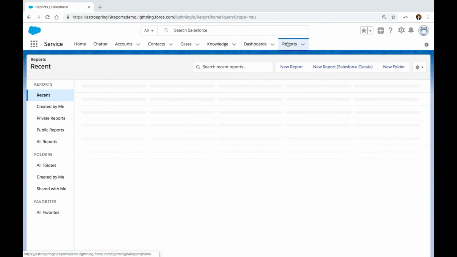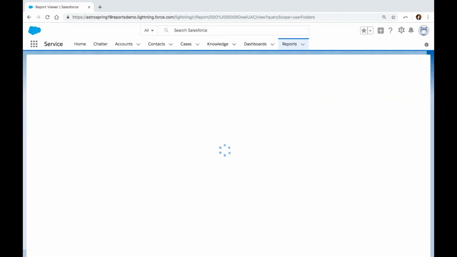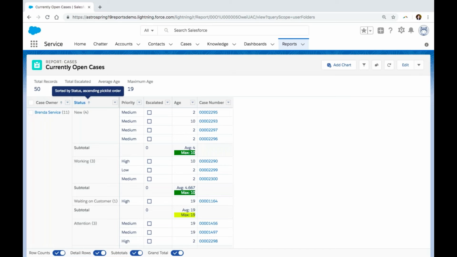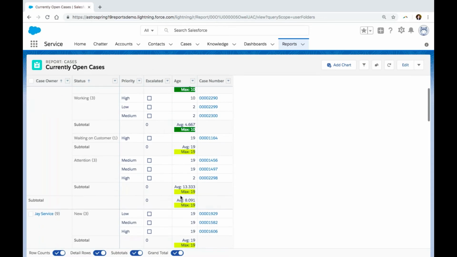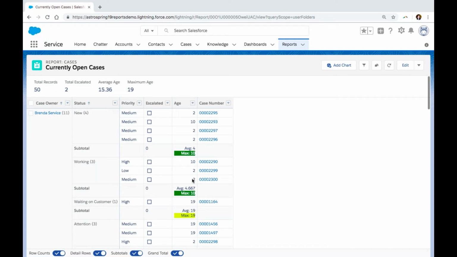We'll go to reports now and look at the second report we want to add to our dashboard. Remember, we wanted to look at the current agent workload. And so I have a report here already created, which is the currently open cases for my team. You'll actually notice in Spring 19 now, in this particular report, I've already added conditional formatting. That's available now in Spring 19, so that when we do aggregates, like in this case, finding out what the oldest cases are that are currently open, we can set a threshold for, hey, the oldest one is 10 days old, that's okay, but some of these are open 19 days, that's kind of concerning, so they're highlighted in different colors.